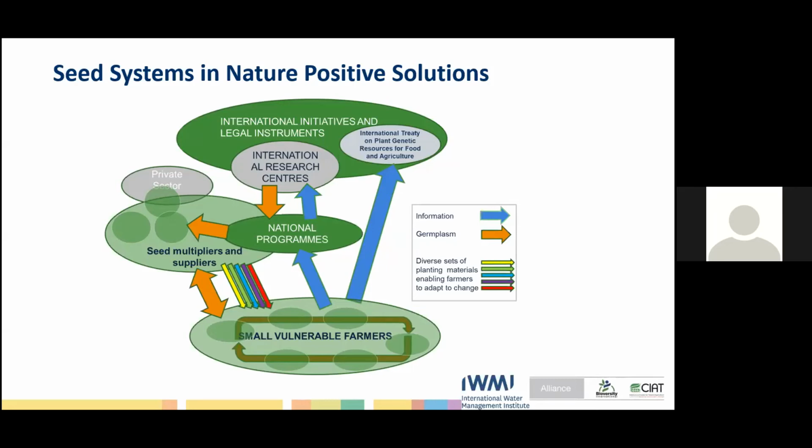And then the smallholder farmers, the vulnerable ones, will receive the material, as in the process that I've shown in the previous slides, and they communicate directly with seed multipliers and suppliers, making use of digital tools and digital technology. And we believe that this approach and this idea of conceiving food system as very much participatory, maybe building on the cooperatives, strengthening the system of cooperatives or community seed bank, could be a way to ensure that the quality of the seeds is good enough to address some of the issues of the small vulnerable farmers.